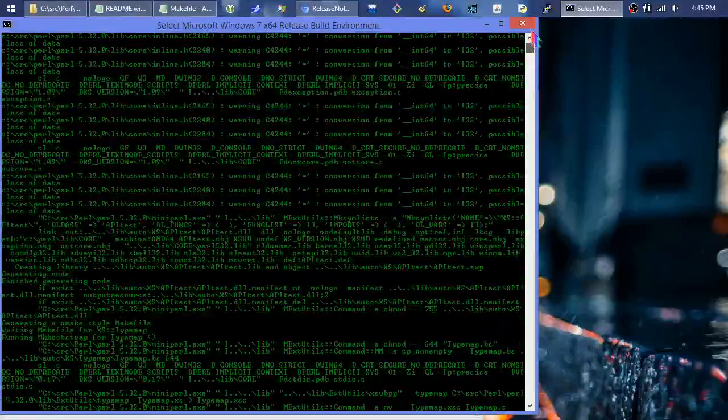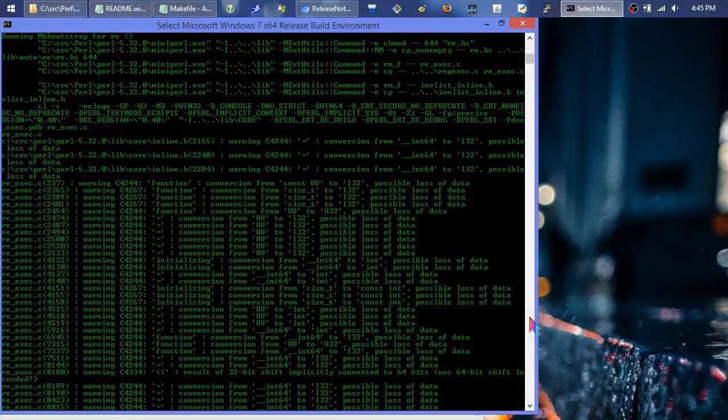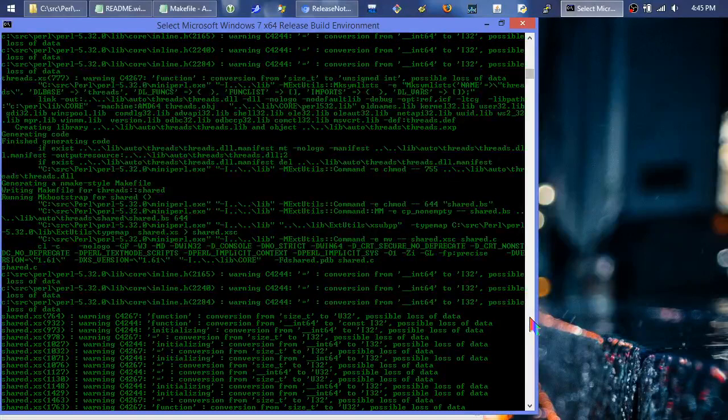Let me go all the way back up and make sure. So that looks like a few warnings on compiling. It says CL, that's the C compiler. I think it stands for compiler linker or something. It's the Microsoft one, with no logo and so on. These are all just flags passed to compiling that one particular module. So it was compiling a few extra things for the testing. Then we get down here and there was a bunch of warnings. I think those flew by on the screen earlier when I was recording.